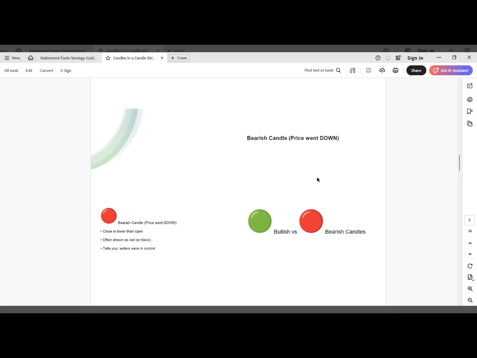All right, so bearish. Remember we talked about what bearish means? It means the price is coming down. So it's oftentimes represented as a red candle, but it can be red or black, again whatever color you want to make it. But the close of that candle is lower than the open. And again, that makes sense. If the price is going down, it's going to have to close lower than it started, or it's not doing what you think it was doing. And what that's telling you is that the sellers were in control, or the sellers were winning that particular battle.